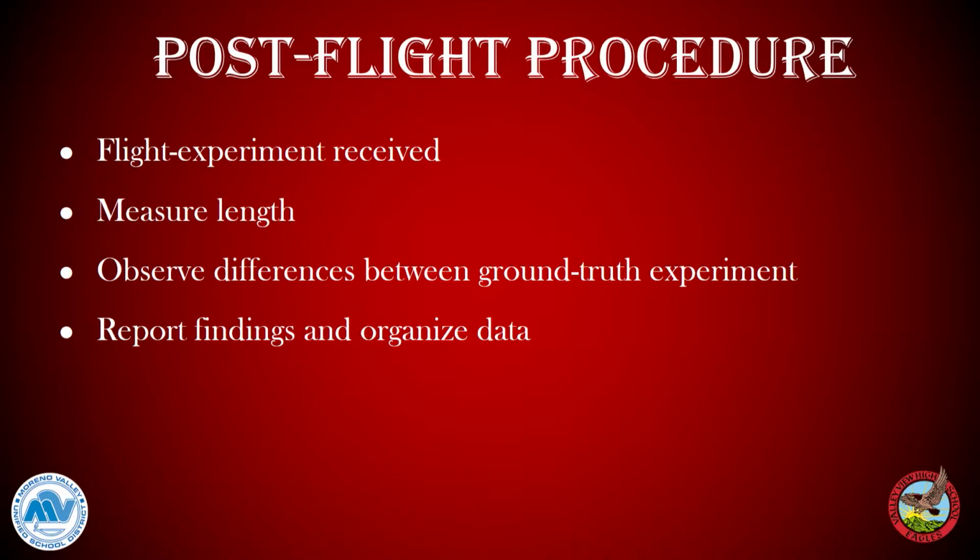Once the experiment is received, we will observe the effect of microgravity on the soybeans in comparison to the ground truth experiment. The length of soybeans will be measured with a ruler by centimeters, and we will use a microscope to compare the root structure development of the soybeans. Afterwards, we will organize our data and report our findings.